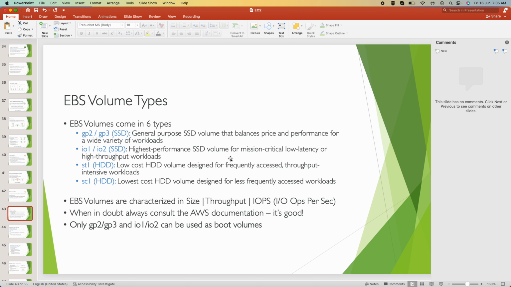If you are using a normal web load, which is preferable? We'll choose GP2. If you are using a high-load database, which type of volume will you select? You will get a question something like that, and you can answer that we will be using IO 1, because it has more input and output operations per second, high throughput, and high IOPS. So we'll use IO for the database related instances.